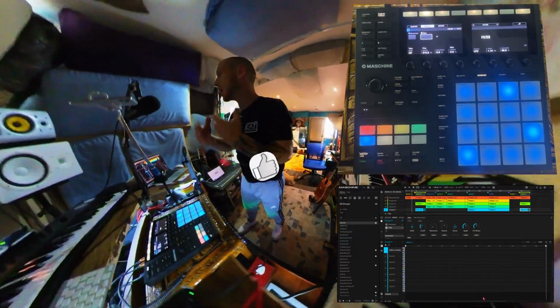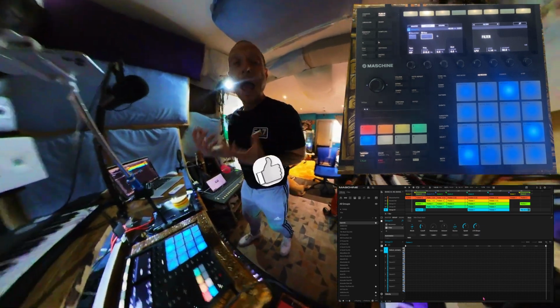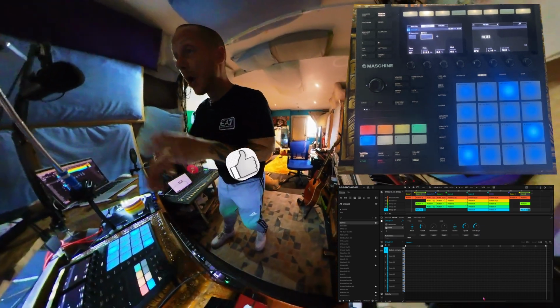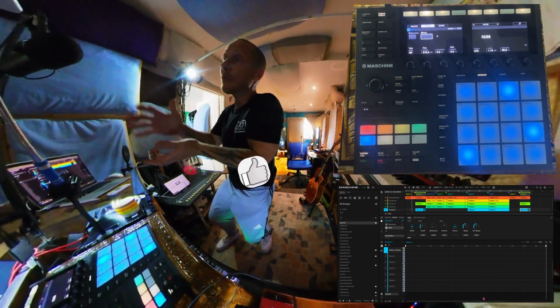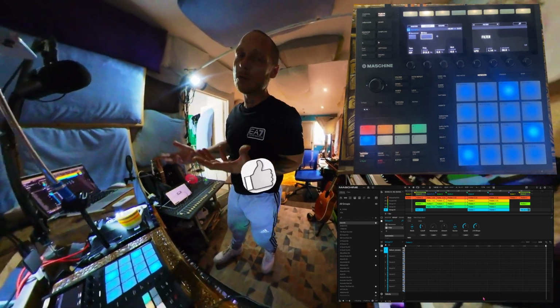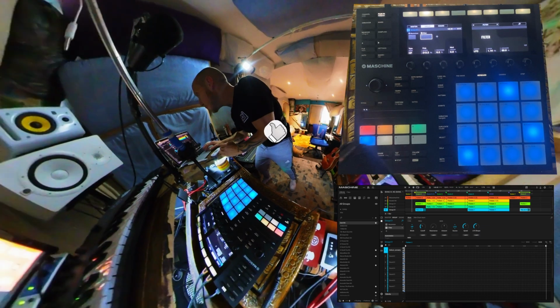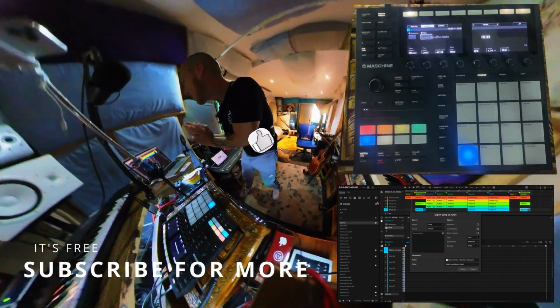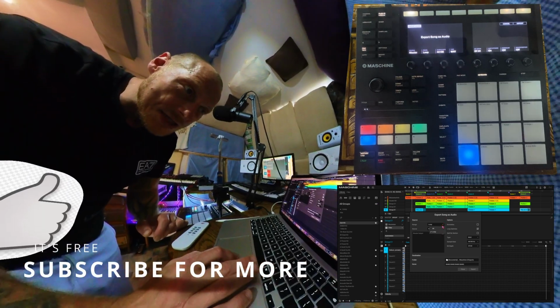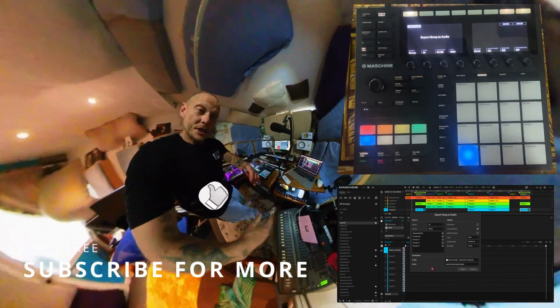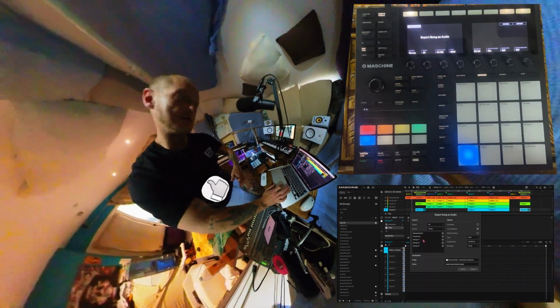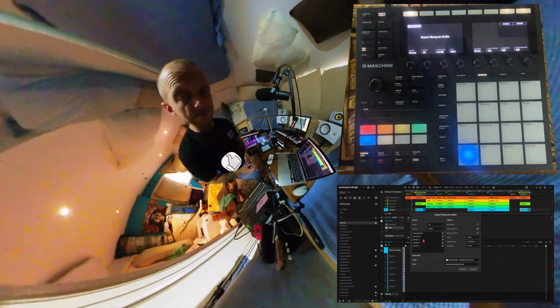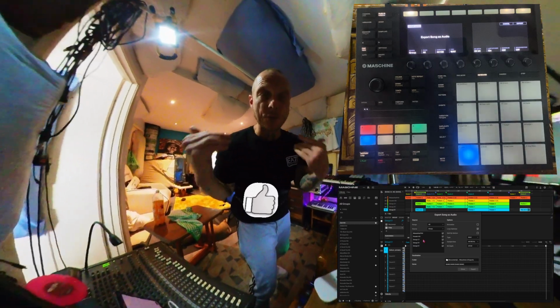Number 4 is such a time saver. It saves me hours of sitting there trying to bounce down individual tracks because I'm worried that they're not going to turn out right if I don't do it like that. What you want to do, when you're bouncing, say you come over and you export audio, you want to have this selected, so all, so you can bounce it down in groups, and you don't have to worry that it's clipping or anything. Just turn it down a little bit before you do it.